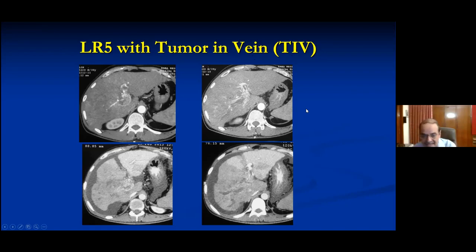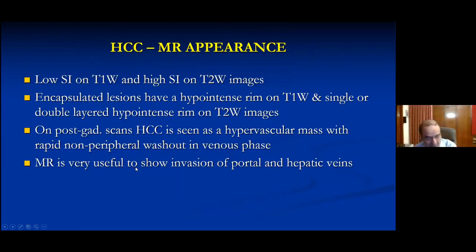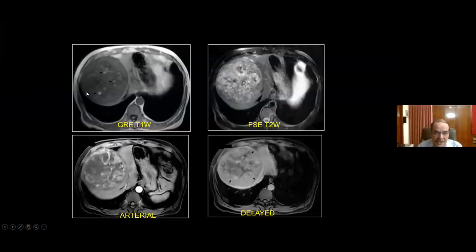The presence of thrombus, as you are better aware, is important to convey to your clinicians. This patient is not a good candidate for TACE at all because the portal vein is already thrombosed. Looking at the MR appearance, I'm going to skip the theory description and just jump to the example. So this is the T1 weighted image. There is this well-defined lesion in the right lobe of the liver, which on T2 is heterogeneously hyperintense. This is the arterial phase, which shows you heterogeneous enhancement even in the center of the lesion. And on the delayed phase, there is a capsule. Again, it shows you all the hallmarks of an HCC, and this would also fit into an LR5 lesion.